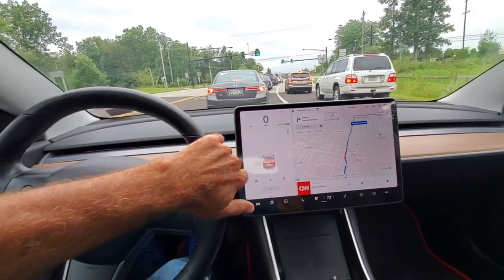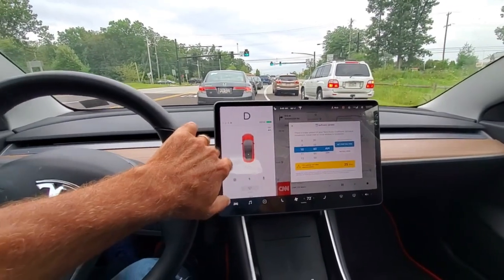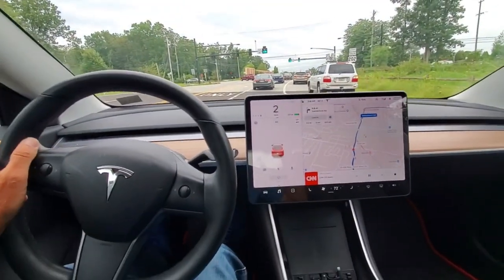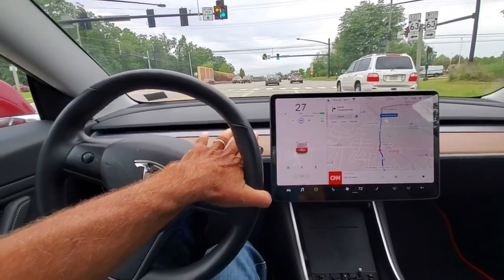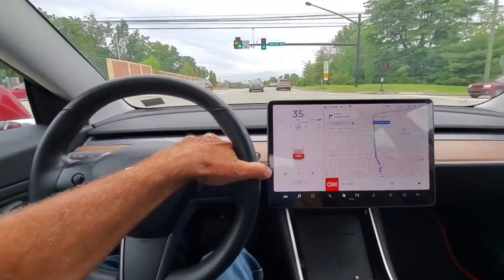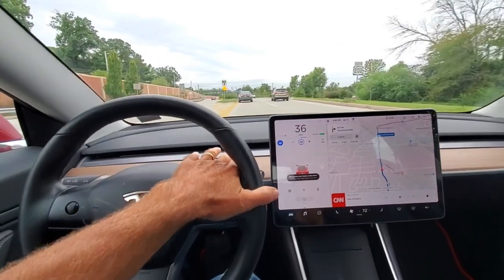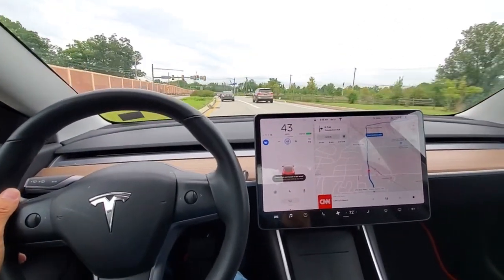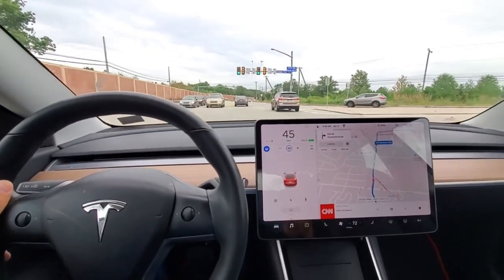So I'm going to try putting it into park. I'm supposed to be getting a software update, so I wonder if this software update is supposed to solve this problem. Let's see if we put it into autopilot again. I wonder if this software update is going to fix this problem so I can do the update and then show you.